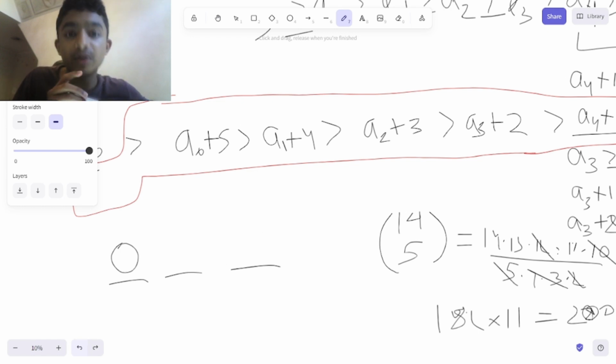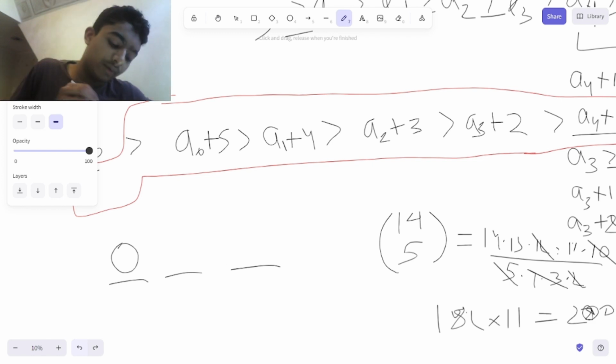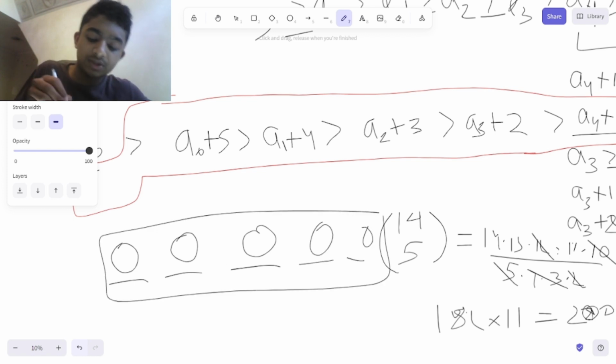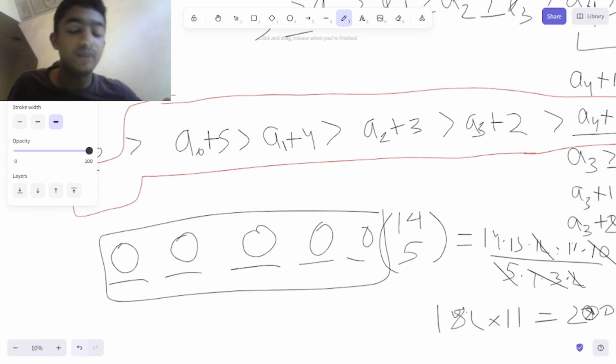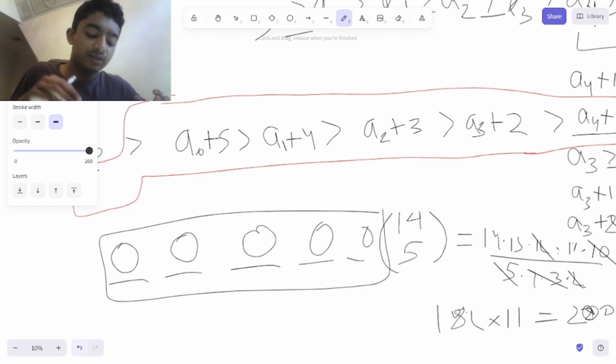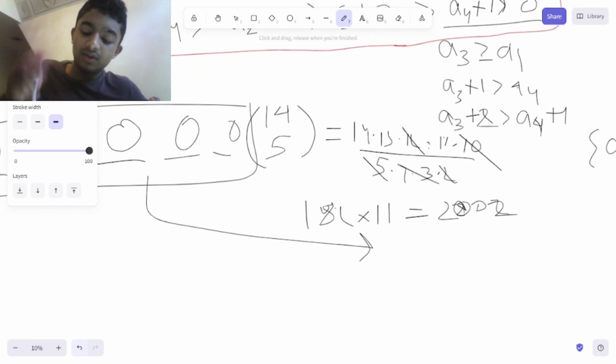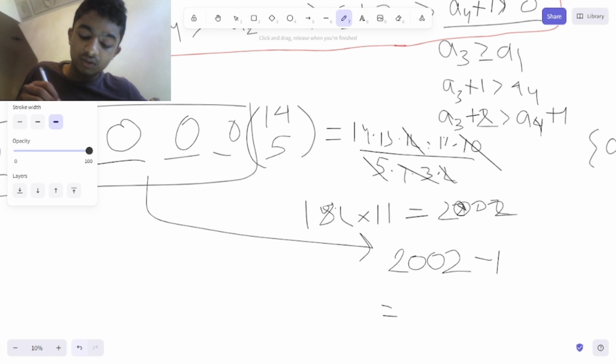If it starts with 0, how many solutions do we have that start with 0? Well, there's 1, right? Because 0 is greater than or equal to 0, which is greater than or equal to 0, and greater than or equal to 0, and greater than or equal to 0. There's only one possible solution, because you can't have 1, for example, because 1 is greater than 0. We can only have equivalent solutions. So we can only have 0 followed by 0 followed by 0. So there's actually only one case we're missing. So we've overcounted this one case, and we have 2001 rather, right?